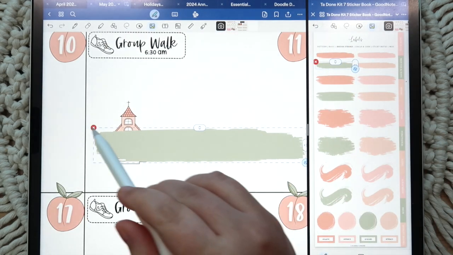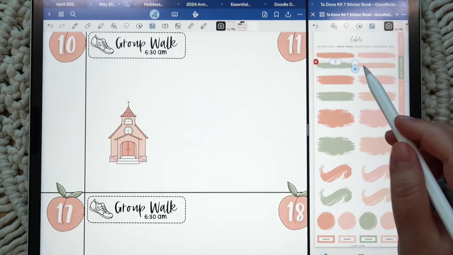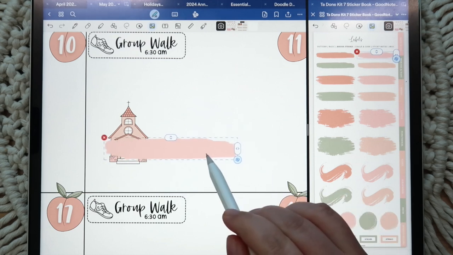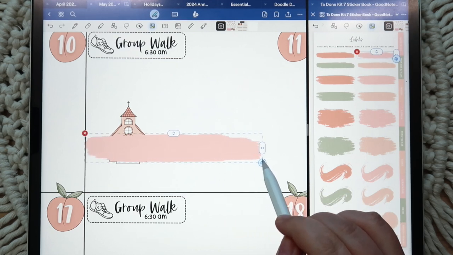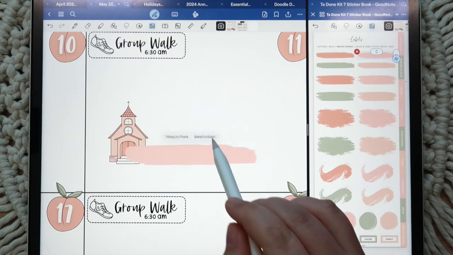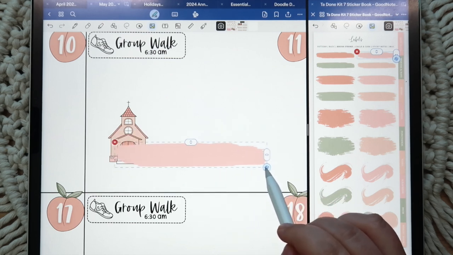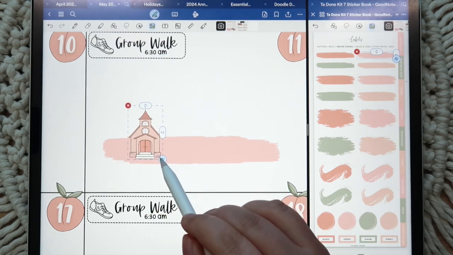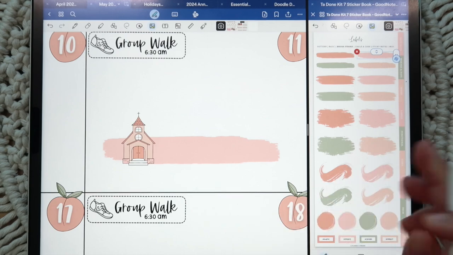Maybe we'll try the pink color. Let's see how that looks. I think that's fine. That looks good.